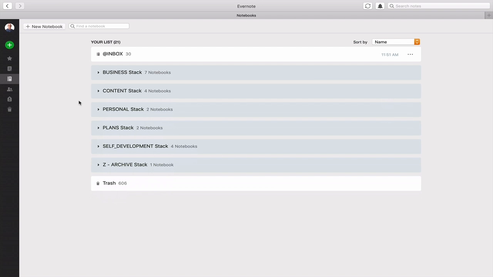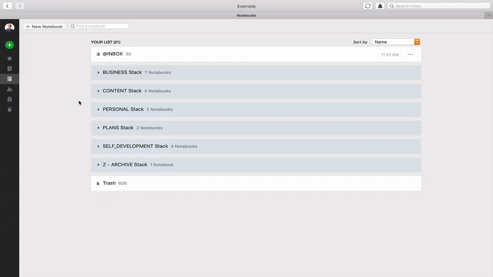So like I said in the introduction, the key to organizing Evernote is essentially to organize it with a very, very basic structure. Notebooks are the structure of your organization, and tags will give you the flexibility, and that's the key. How you tag things, how you name things, that's entirely up to you.